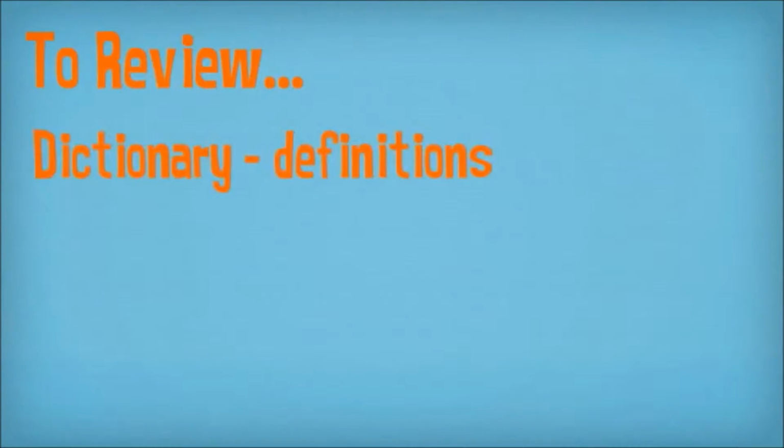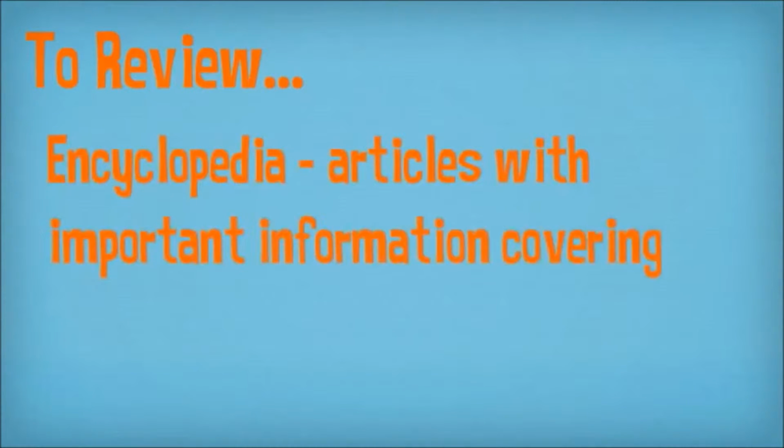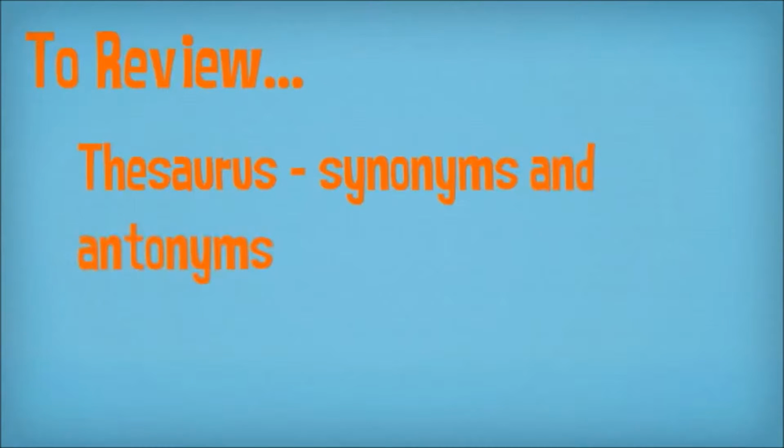Time to review. Today we learned about dictionaries, and their main use is to find definitions. Encyclopedias have articles with important information covering a range of topics. They're really good if you need to know key facts about a subject. The last reference source that we looked at was the thesaurus, and we mainly use that to come up with synonyms or other words in place of commonly used words.